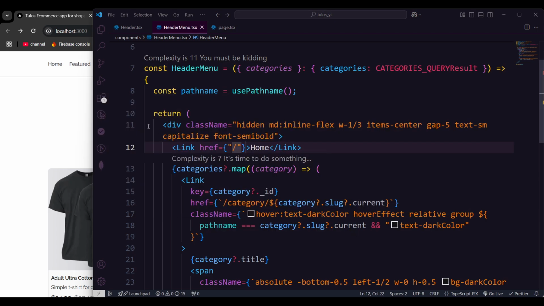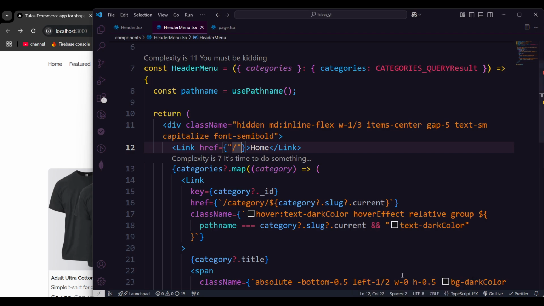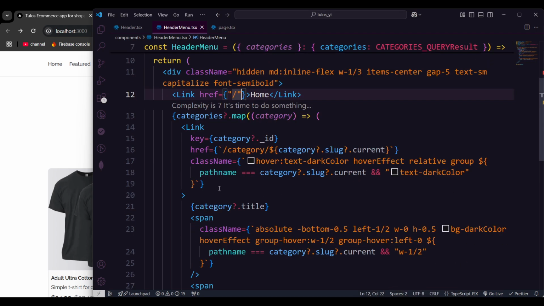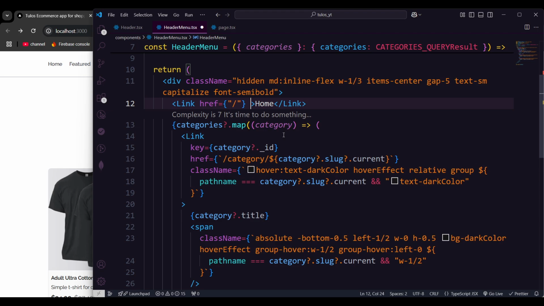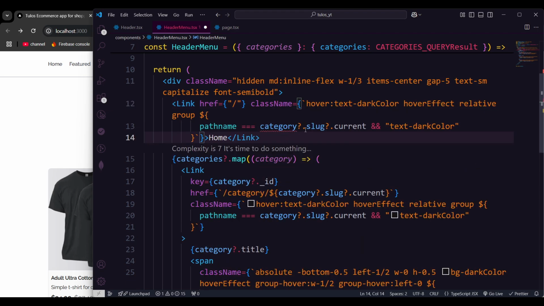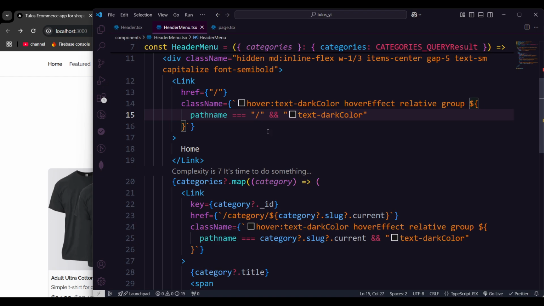We should be able to see a home tab here, but there is no design applied. So I'm going to do pretty much the same effect we have here. Let's put the class name, and the pathname should not be the slug or current; we're going to set the pathname equal to /home. Then it will be activated.